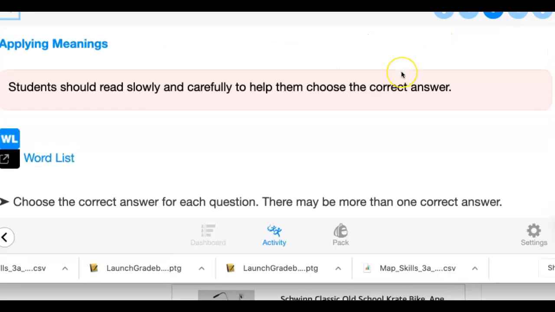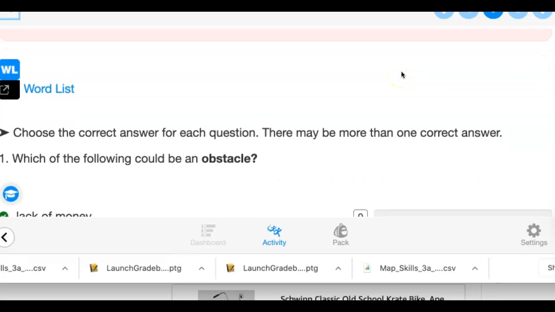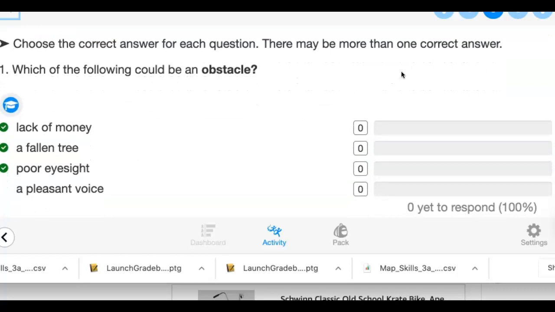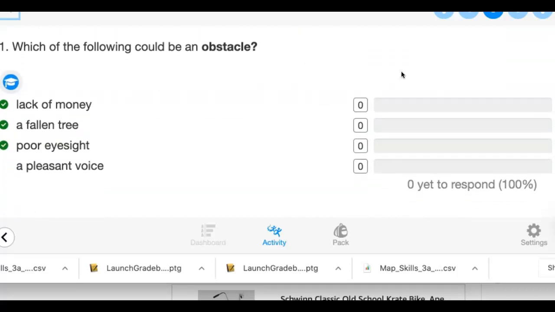Choose the correct answer for each question. There may be more than one correct answer. Which of the following could be an obstacle? A lack of money could be an obstacle to achieving something in your life. A fallen tree could be an obstacle on a road.